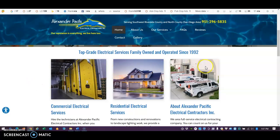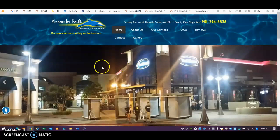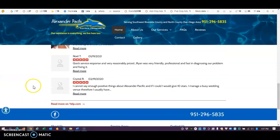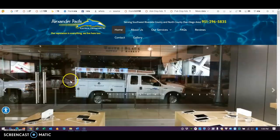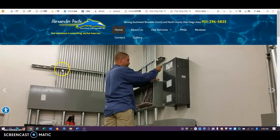Now, it's not just the one keyword, there are multiple keywords we can go after. But what you want to look at with Google too is the amount of content you have on your home page. Google's looking at the amount of wording you have, and the real sweet spot for Google is about 1,500 words, or 1,500 to 2,000, depending on the amount of keywords you need and your competition. Anything above that is considered spamming with Google, so you don't want to overword it or put too many keywords in there either.